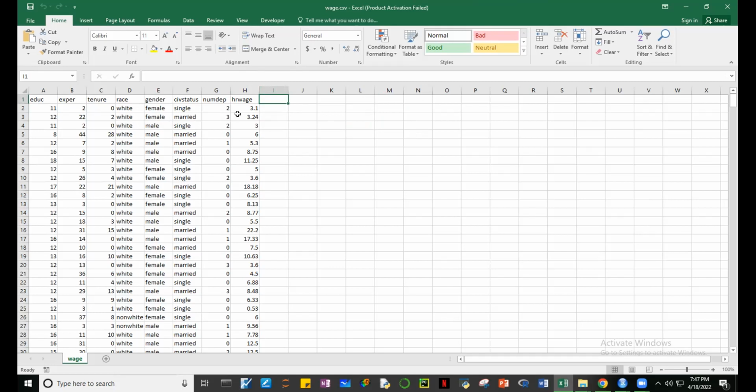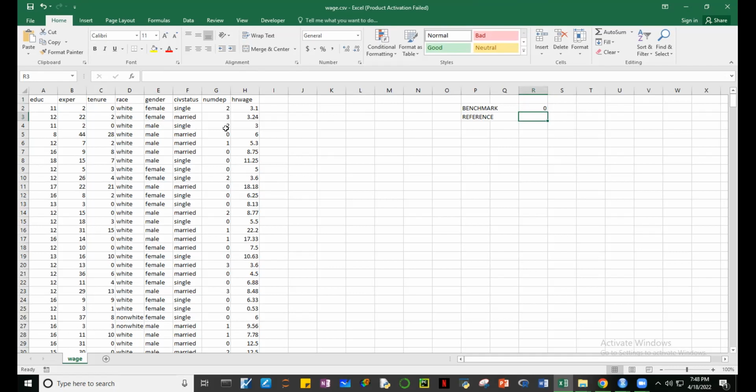Now, ang ginagawa ni R, yung isa dito gagawin niyang benchmark or reference variable. Okay, ano ibig sabihin ng reference or benchmark? It will be classified as 0. Tapos yung isa ang gagawin niya 1.